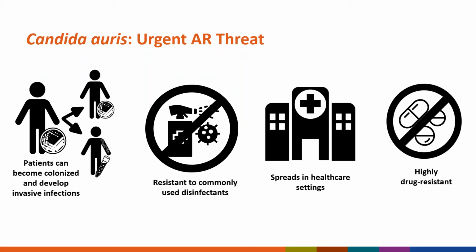The third is C. auris spreads in healthcare settings, and it can spread rapidly. It has a lot to do with the fact that there's colonization, and that it's hard to properly eradicate it or, you know, disinfect surfaces in the healthcare setting. And so with C. auris, for the first time for a fungal pathogen, we really have to think about person-to-person transmission, that type of spread in healthcare settings for a fungal pathogen.